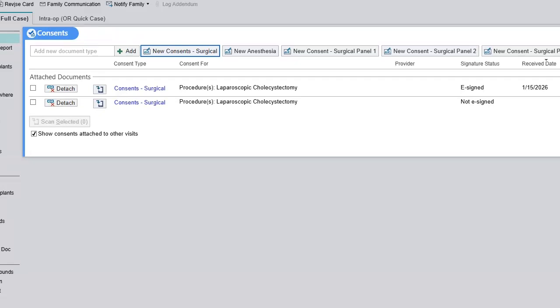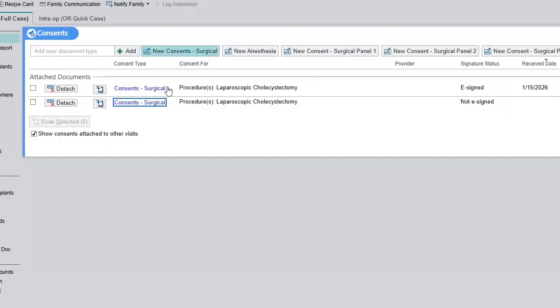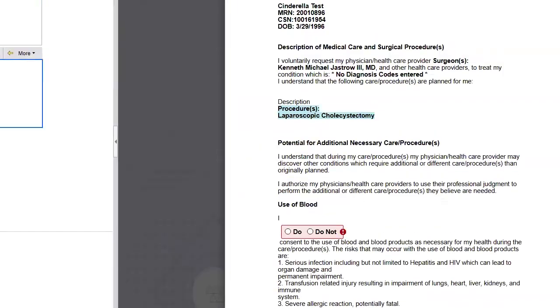And can the doctor save it in their pad or whatever they're using in their office so that they don't have to recreate it? I know there are some special one-offs occasionally, and they may feel strongly about a risk that they're going to mention to everybody, but they can save it and pull down their same consent for the next patient. So this is all generic. They would have to create it in Epic first. They can't use the iPad to generate the consent. So they generate it in Epic, but all they would need is a dot phrase to change it. If it applies to one specific patient, the dot phrase would apply it there, and then you can get it on the iPad to sign.